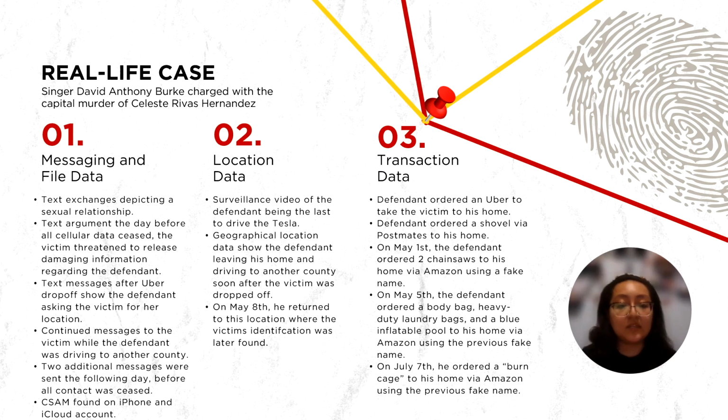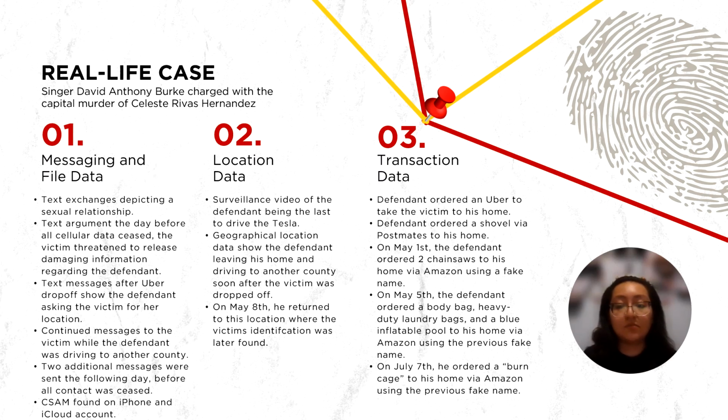Moving on to the second category, we have a surveillance video of the defendant being the last person to drive the Tesla where her dismembered body was later found. We also have geographical location data showing that the defendant left his home right after she was dropped off, and he was shown driving to another county. Also on May 8th, he returned to this location that he went to before, where her personal identification was later found.